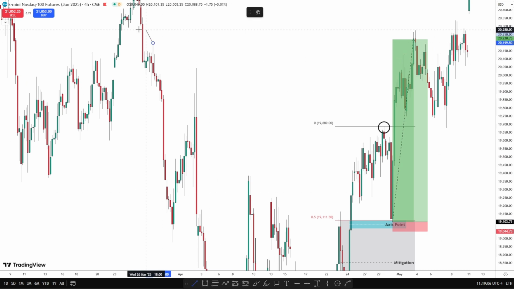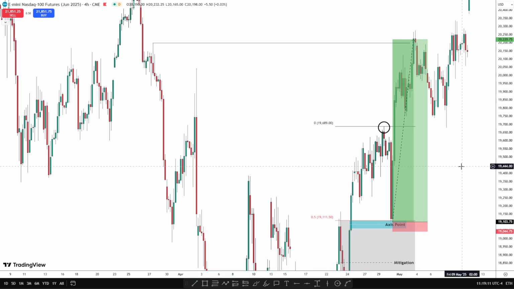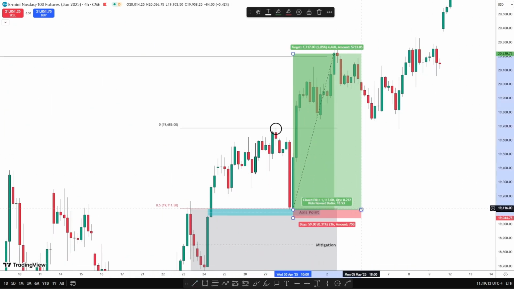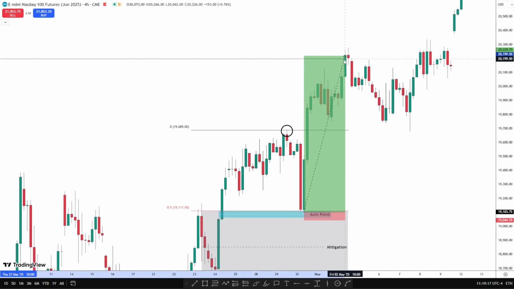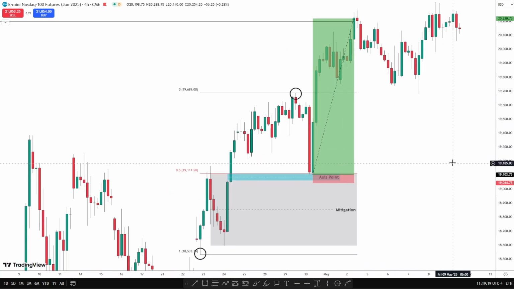We have this daily intermediate term high. We have this 4-hour intermediate term high, dragging that out to the right. Look how perfect this trade was. Just using access points. Absolutely perfect. Now, I personally didn't trade this on the higher time frame as I am a lower time frame trader.